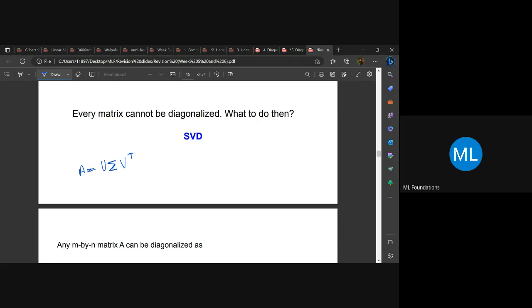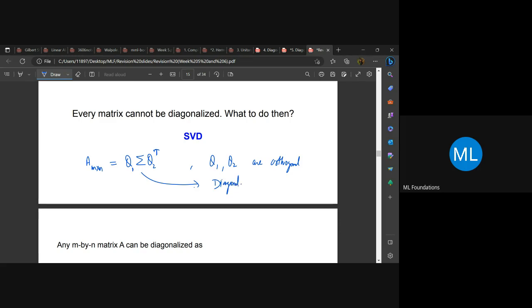This diagonal matrix, I will just go through what notations in the lecture you have used. So we say even if the matrix is, let's say, some rectangular matrix m cross n, even those matrices can be decomposed in the form of some Q1 sigma Q2 transpose, where Q1 and Q2 are orthogonal matrices, and the sigma is your diagonal matrix.